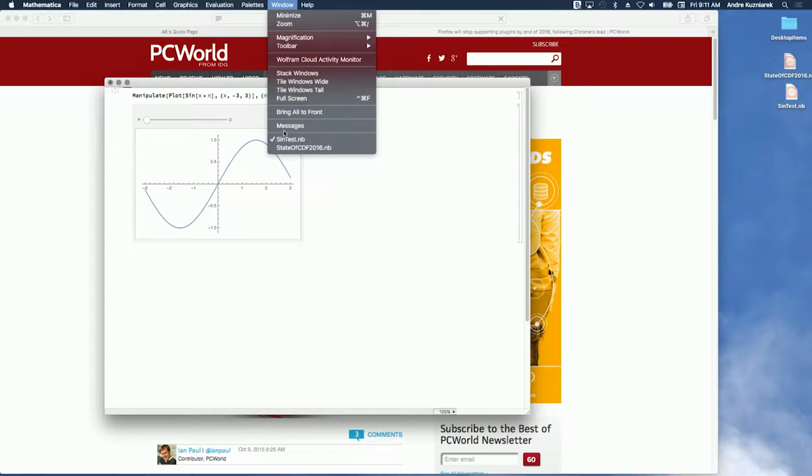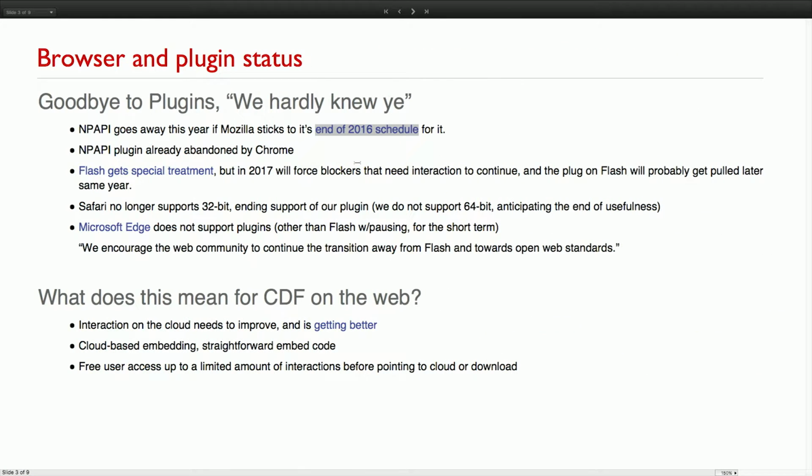The story is essentially a game over for browser plugins, and Flash is the one plugin technology that everybody committed to for the kinds of things they throw on their web pages that include advertising. So it's the sort of thing that's going to be the last to go under. Firefox will allow for Flash to persist for a while, but it's going to be blocked. You've probably already seen blocking messages when you're using the CDF plugin, and that's going to persist with Firefox, but at any time next year, the plugin technology will be gone.